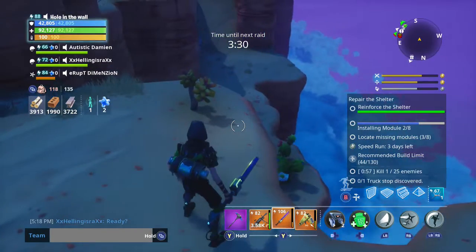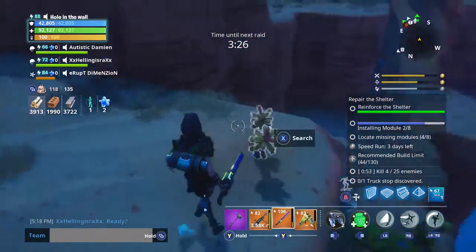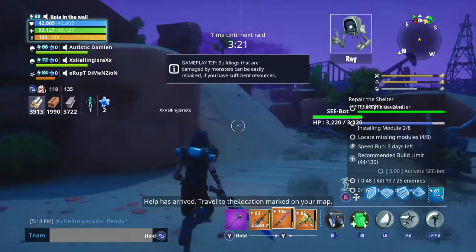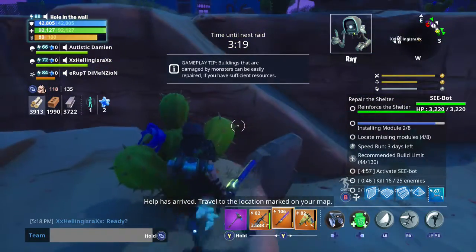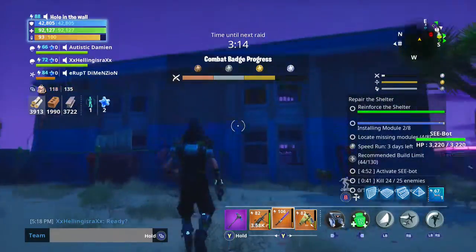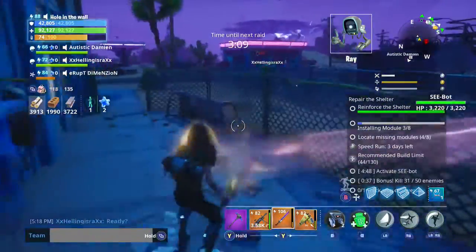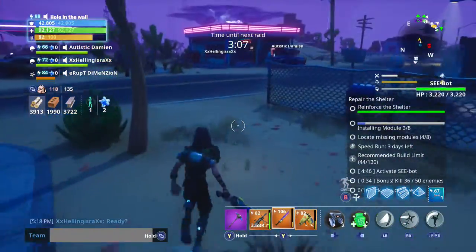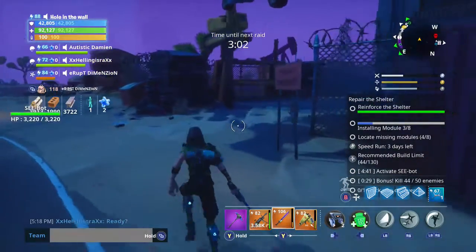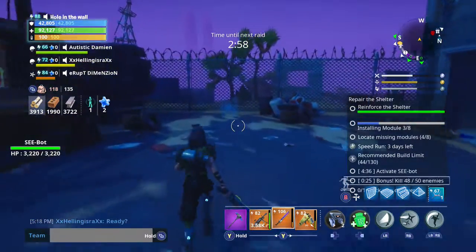They need to make these a lot more findable. What is that? That's a new thing. Okay, it's like a new flower. I'm looking for like a light blue outline for them. Travel to the location marked on your map. Man, they really hid these this time, didn't they? The shelter is now stronger. New module installation has begun. Oh, there we go. Here's one. I see him. Nice.